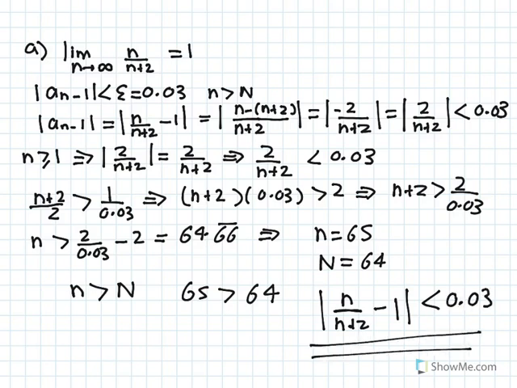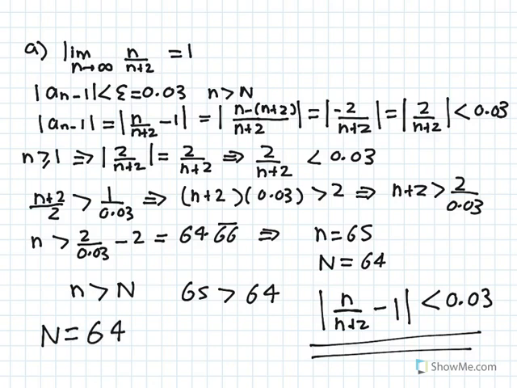So essentially, it's saying how many terms do we need to have this level of accuracy, such that the difference between the value of the term of the sequence and its converging limit is pretty small, if we want the difference to be 0.03. So basically, capital N is equal to 64. We need 64 terms such that the difference is less than 0.03.